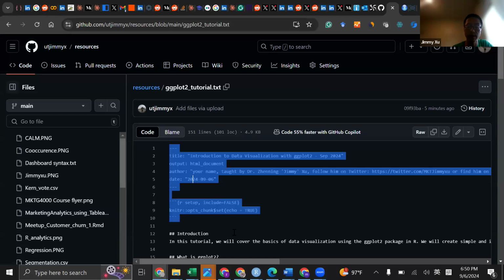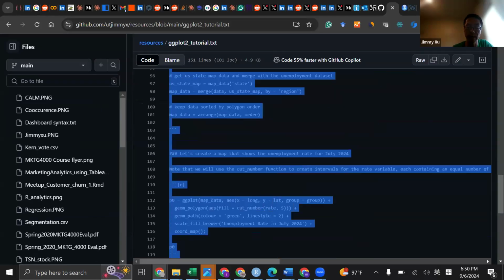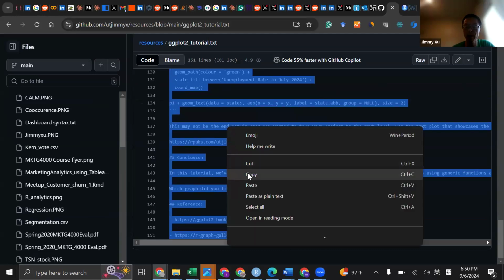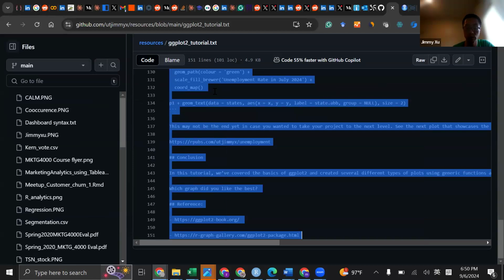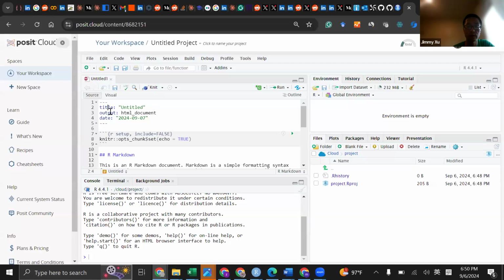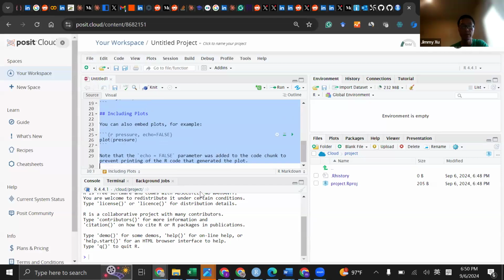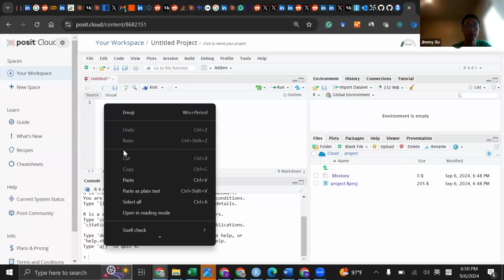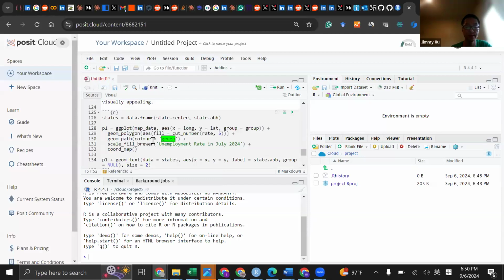You see here from line 1 to the end, we have 151 lines. You come here, make a copy, or Control A, Control C. Then I come here to this cloud space, delete the original content, and paste my syntax here.